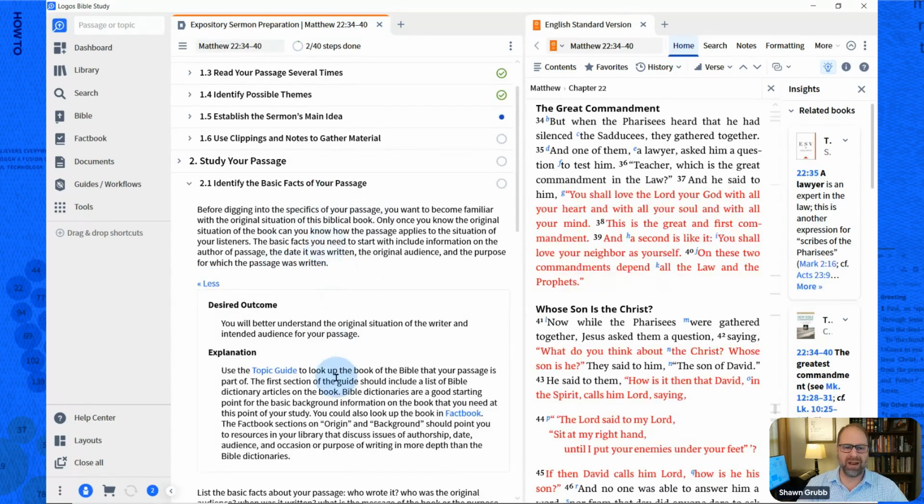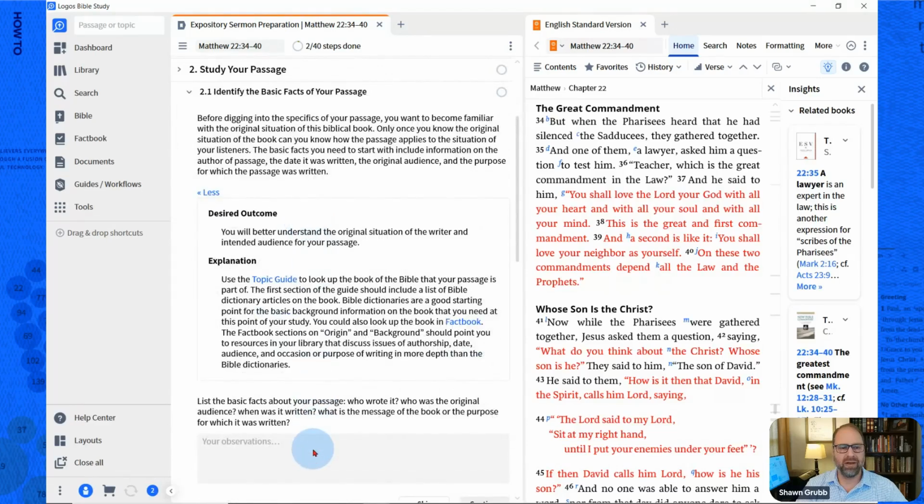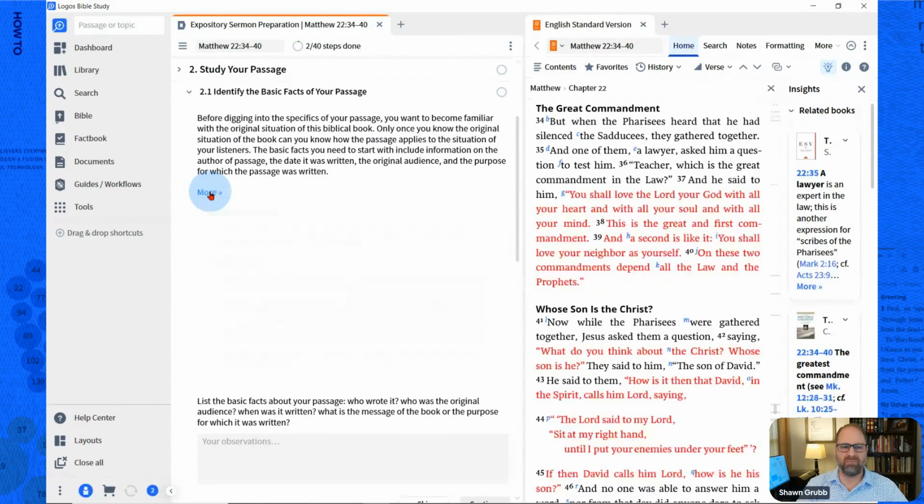And the great thing about that is that the next time you come through this workflow, because you'll probably use it over and over again for different texts and different sermons, you might not need the more section because you already know what to do. You're just being reminded about the main step, and then you're ready to do it. So I like these lesson more because I can do a workflow for maybe my 10th time if I want to, and I don't have to expand them because I've been through it enough.